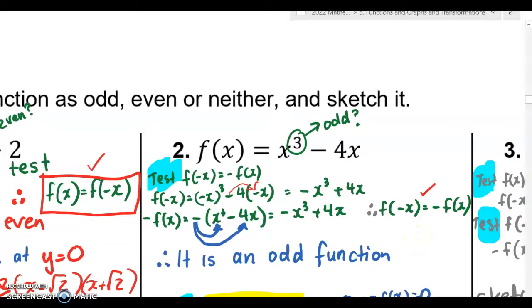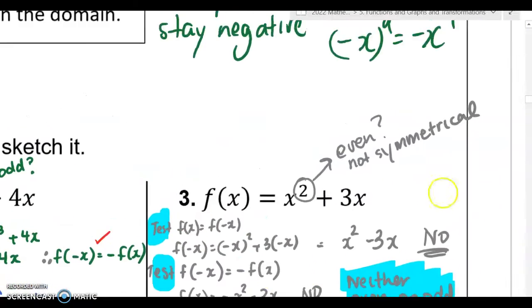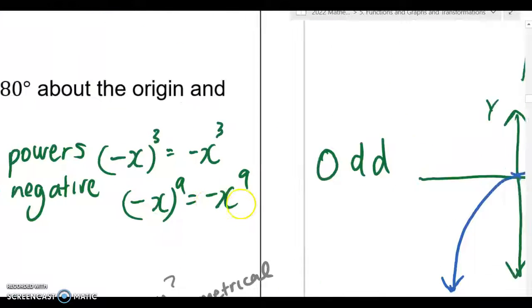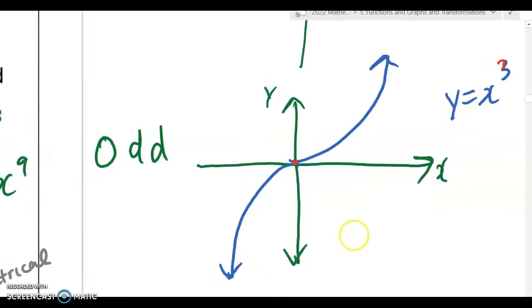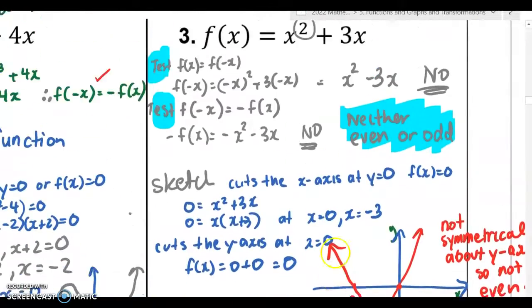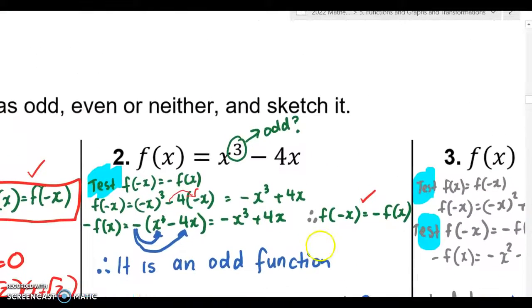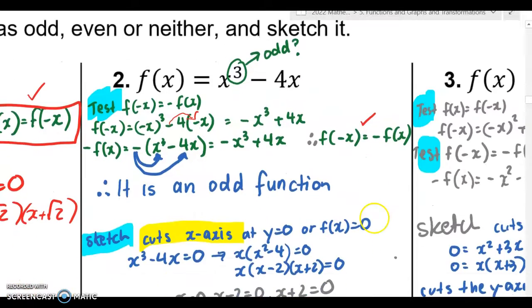Now, we know the generic form of y equals x cubed. We did that up here, and we had a look at that to the right. I quickly sketched that. That's y equals x cubed, and it cuts through at 0, 0. However, we can't guess this one as easily as the other one, because it's moving down by 4 lots of x. So we're not really sure where it's going to cut our axes. So we need to look at that a little bit further.